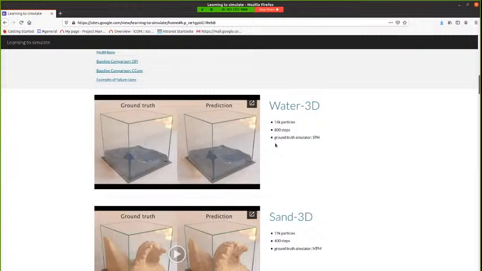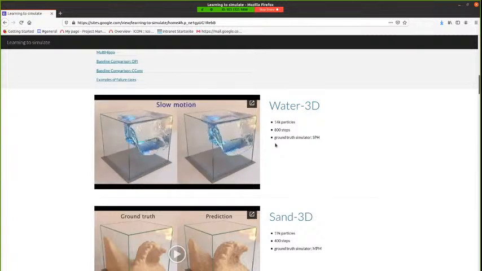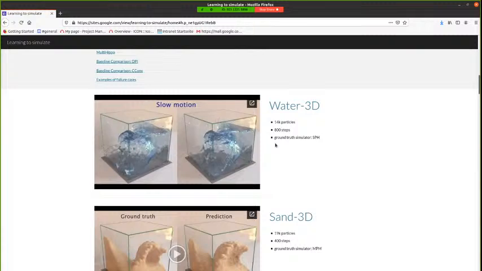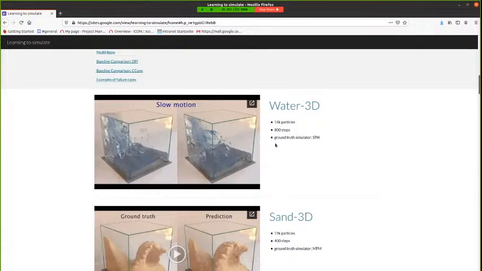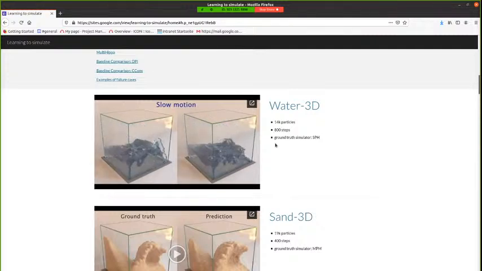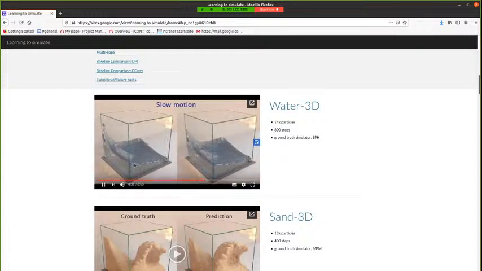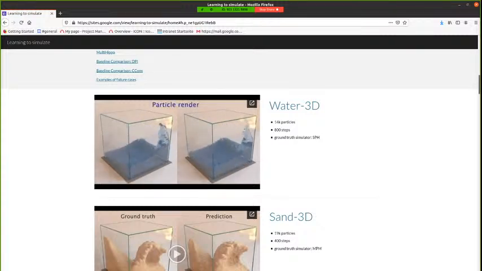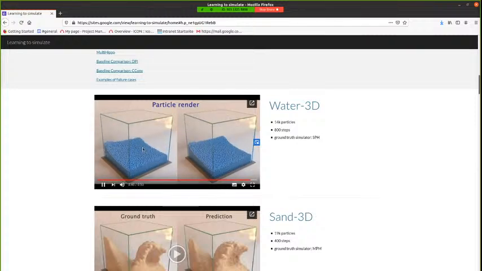And given that it's an Euler update for these simulations, like the data that the network is trained on, to be somewhat smooth, you will have to make these steps fairly small. As you can see, there's slow motion, so there's way more frames than you would need to get a visually appealing rollout, as they call it. So in this step, nice, by the end of the video, you can actually see the discretization.